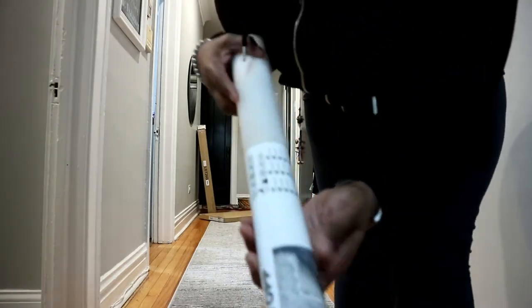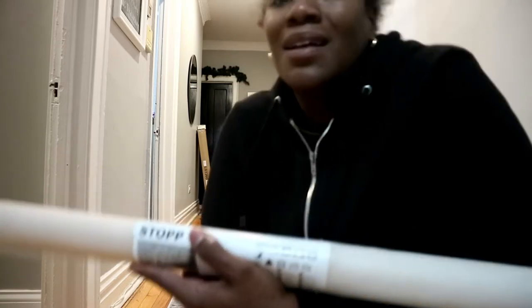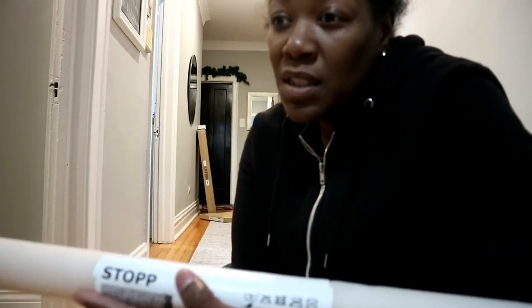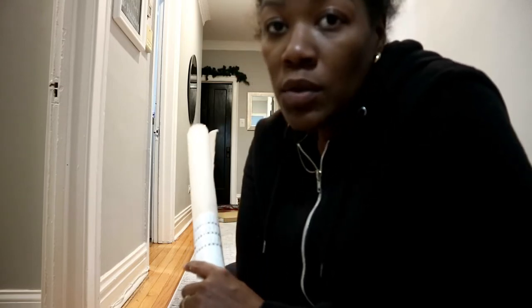I picked this up from Ikea. It goes up underneath the rug. This rug definitely needs something underneath it to stop it from moving because it slides. So that is what we're gonna do. I'm gonna put that underneath the rug, but it needs to stop curling at the ends. So my next thing I'm gonna do is put together that console table.